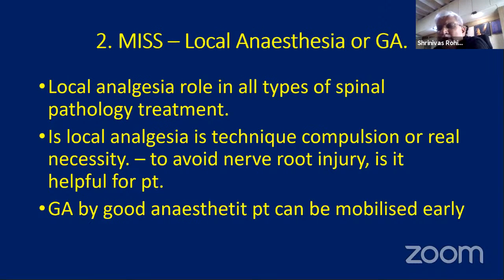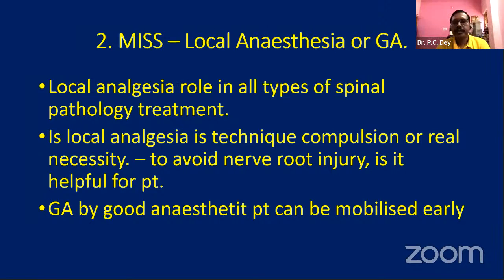It is very lucrative for the patient also. Patient wants to have the surgery under local. That is, some patients prefer for that. But the surgeon has to really think about it, whether the local analgesia role. Yeah, Mohinder is doing all these things, I think, by spinal nowadays. 80 to 90% of cases by the spinal anesthesia. And some people are transforaminal people, they are doing it under local anesthesia.